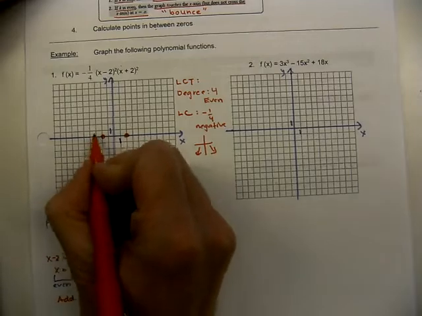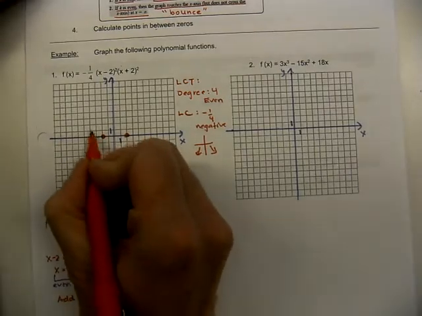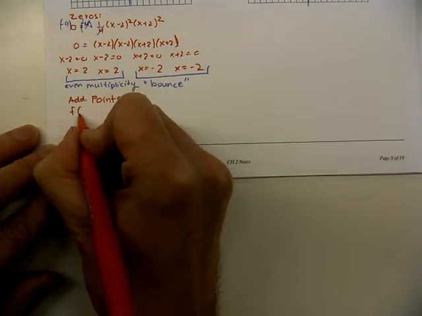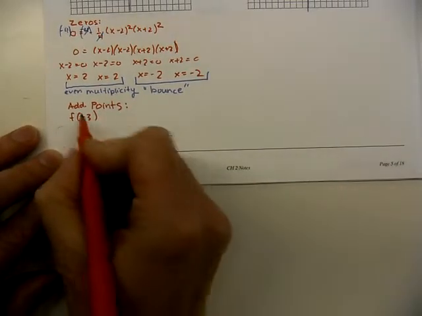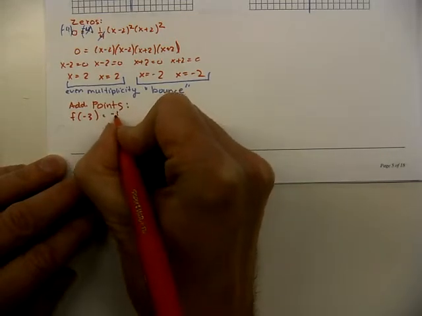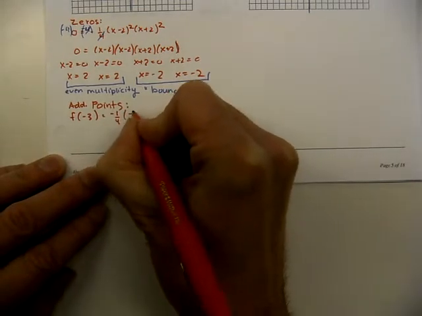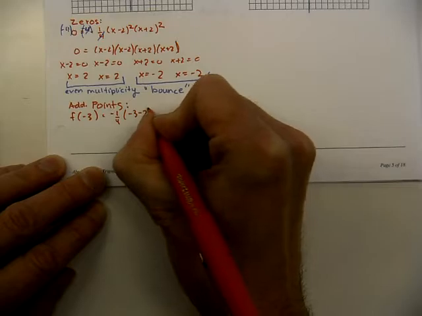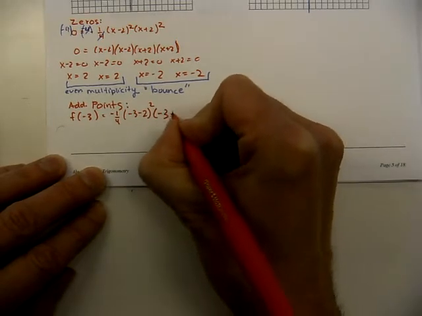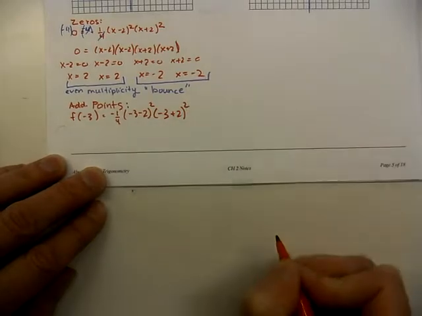So let's pick an input. Let's pick an x-coordinate that's somewhere here on the far left-hand side. So how about an input of -3? Where would that point be located? So we're going to evaluate the function with an input of -3. So just drop that in. So we have a -1/4 times that input of -3 with the -2 quantity squared, multiplied by input of -3 with a +2, that quantity squared.